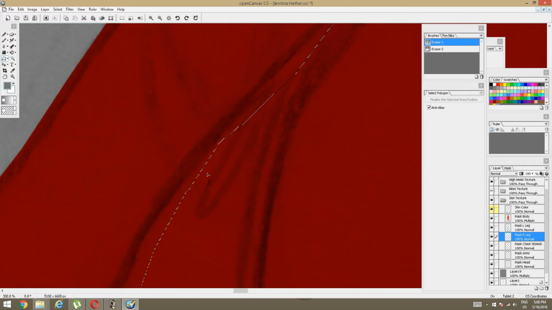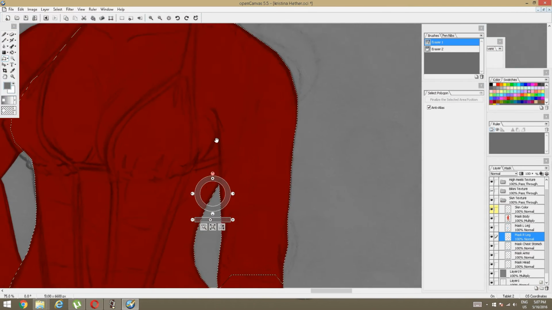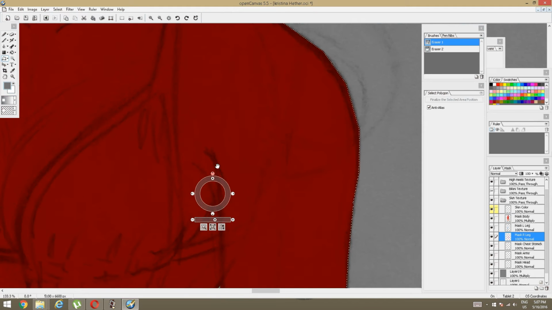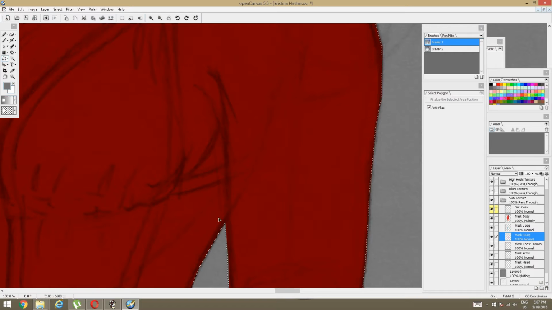Like that. So we select that, and now we're going to end up separating this piece right here. Like that.